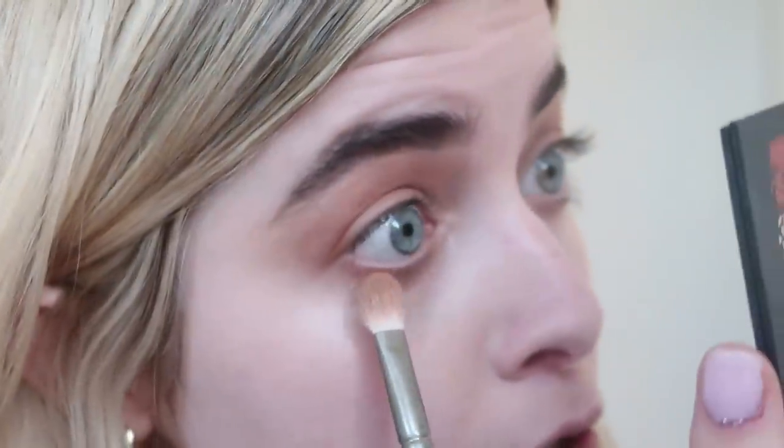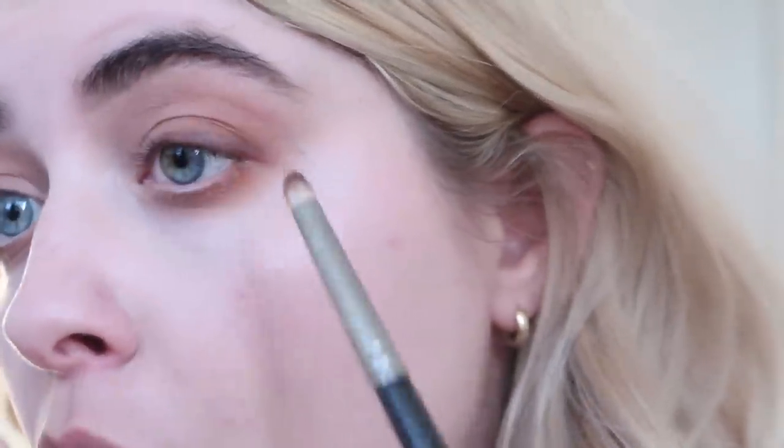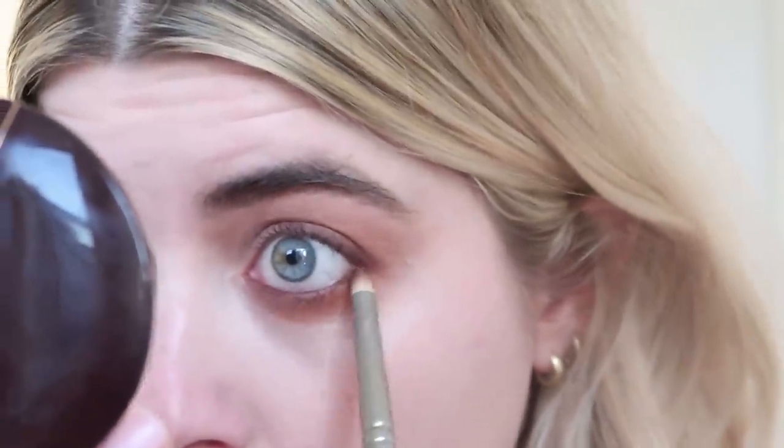I'm just taking a little bit of that rust color underneath my eye. For a little definition, I'm going to take this NARS Velvet Eyeliner in the shade Mambo — it's like a dark brown — just on the outer lash line. Should I take it into my waterline? Well, we're already doing it. I normally don't like how I look with eyeliner in my waterline, and I kind of regret it, but we're going to roll with the punches.